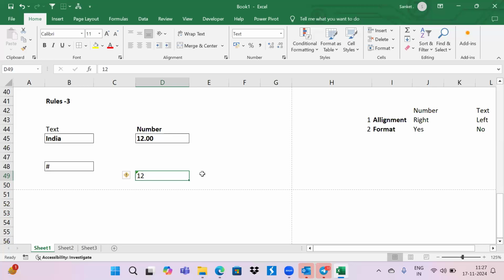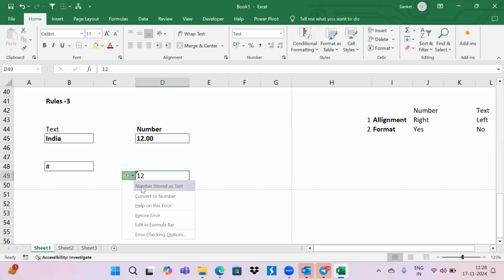Mostly when we are pulling the data from any database, this happens. If numbers are there, different types of errors are there. Just remember, when we are pulling the raw data from any database, the format is fixed. In that case, we are getting this green mark. If I click on this drop down option, you can see here.